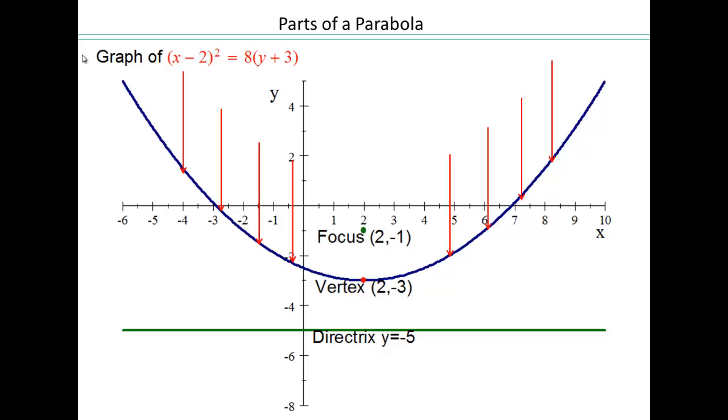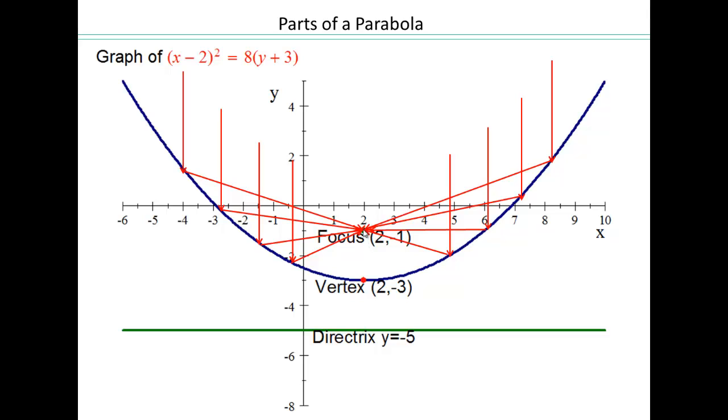Anyway, the reflective property is the following. If you have light rays or energies coming towards this reflective surface, no matter where they hit, they will all bounce back right to the focus. So if you have rays coming in parallel to each other, they will bounce back to the focus, which means a distant star can give you a very sharp image right here. Or a satellite that's collecting all these digital signals, this will be the receiver of the satellite.